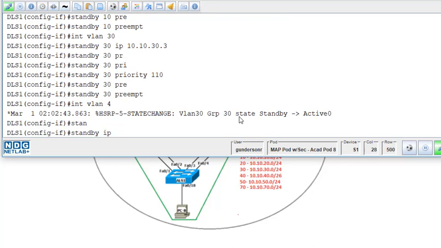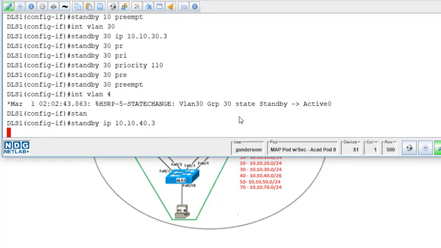Standby IP 10.10.40.3. Standby. Ooh, I made a mistake up here. Look at this, I forgot the group number. I guess it's a useful thing in case I do that to you later, right? If you forget the group number, it actually defaults to a group number of 0, which takes it outside of this group. So basically, there's a group 0 without an interface that it belongs to.